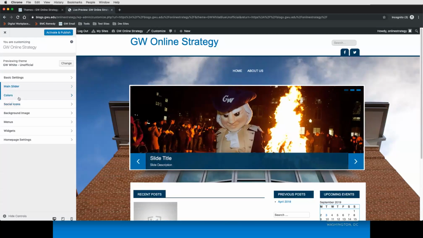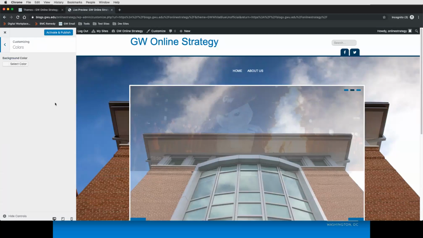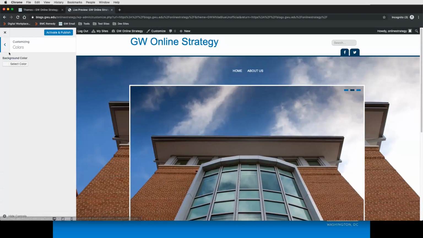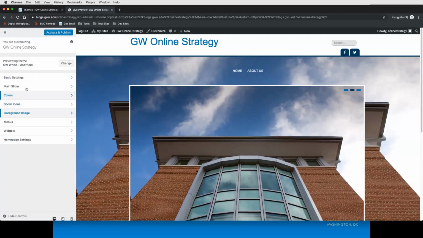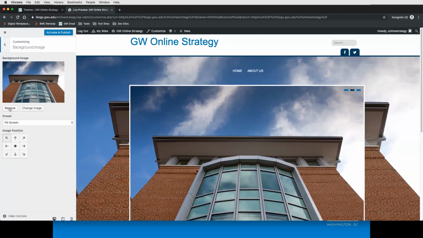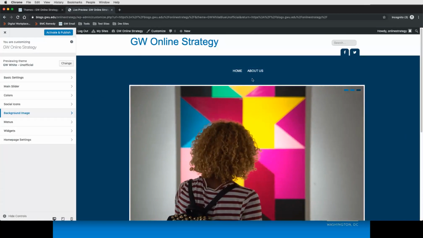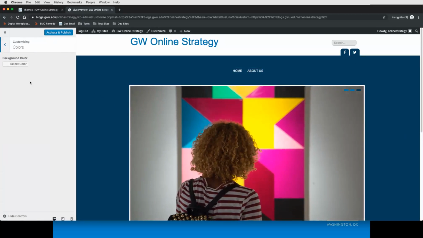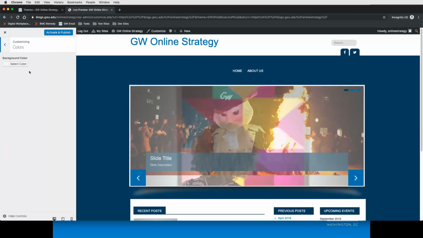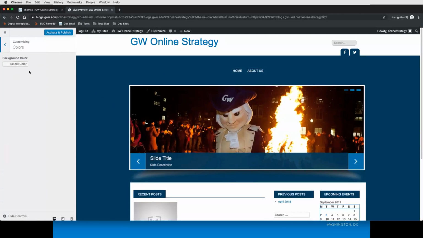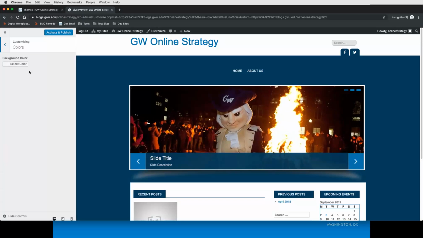The colors section, it's looking at the background color of your site. So right now I've got an image there, so I'm going to remove that. So you can see it's back to that default blue. This is what it's going to look like out of the box. If you go to this color admin, you can change that to be something else. We ask that you don't do that because, again, they are already in brand. So they're using the GW official colors.